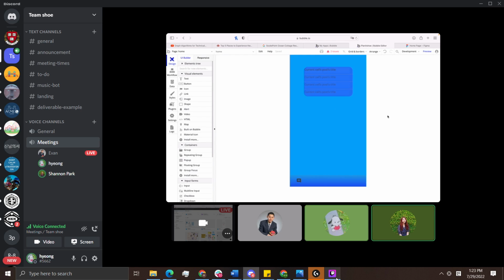Like the design, I'm not sure. Do you know how to? Are we going to present the Bubble, right? Not the Figma. Yeah, we're going to MVP, present the Bubble, right? So how do we create a Bubble page that actually looks like the Figma page right now?